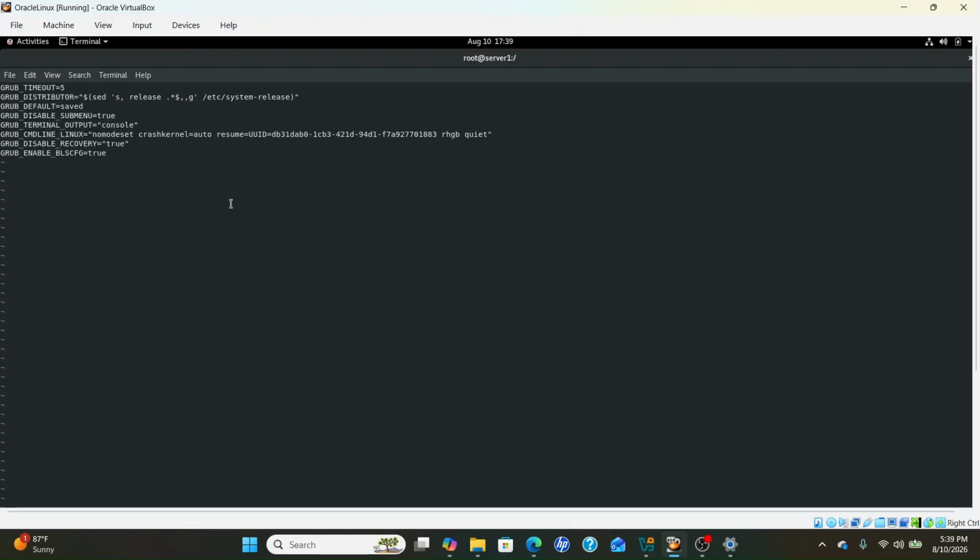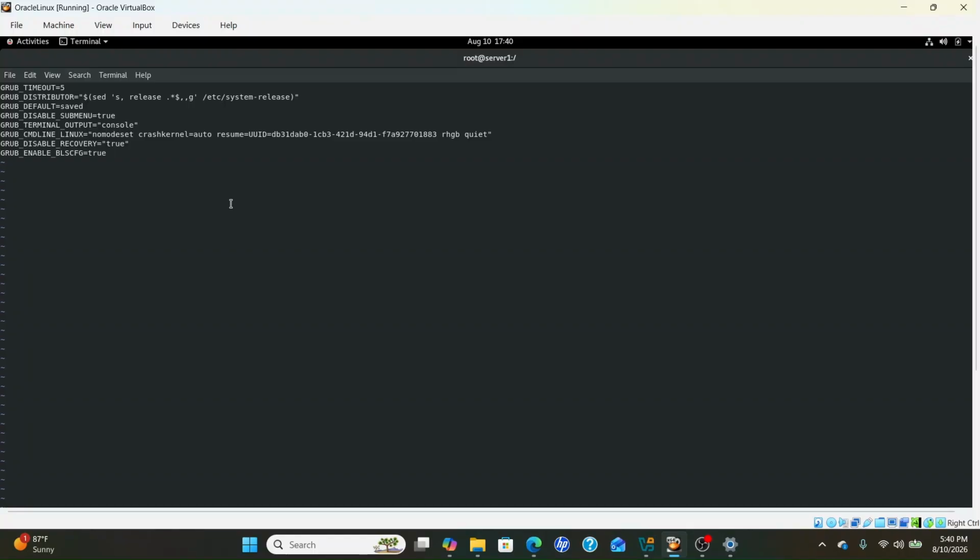Enter. So in this file, I have to add the parameter. Suppose the task is to disable IPv6 at boot using a kernel parameter. So I can add a parameter here.